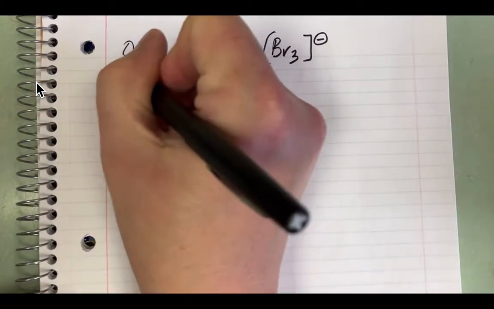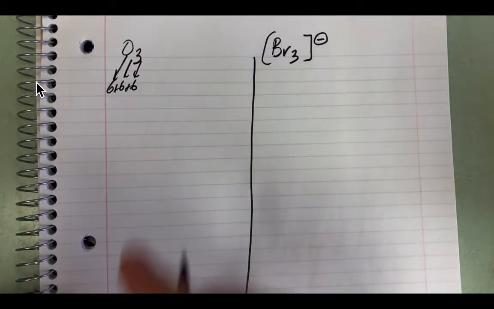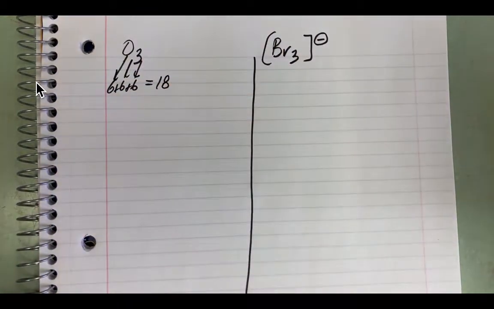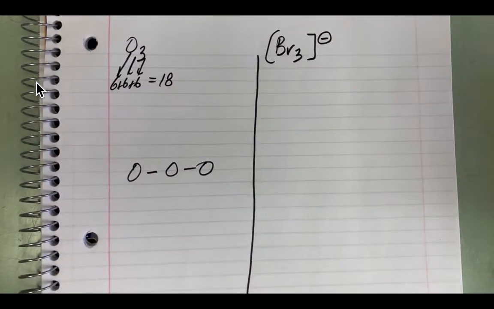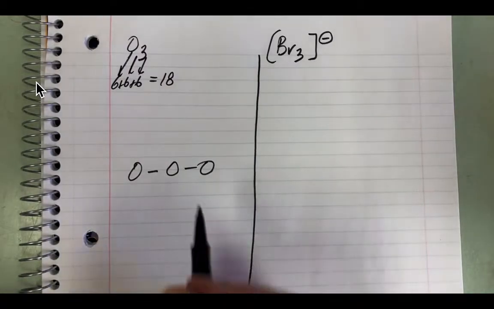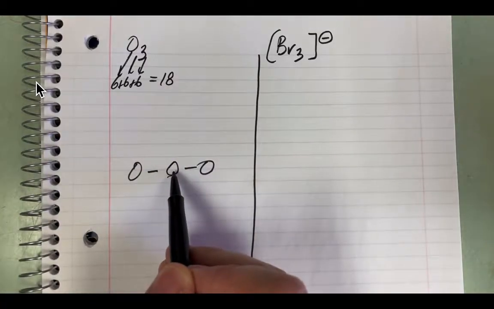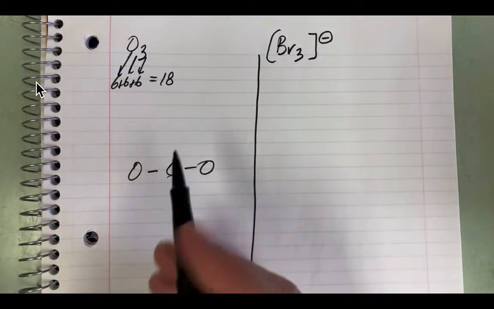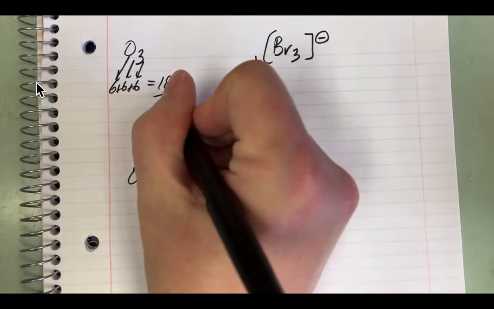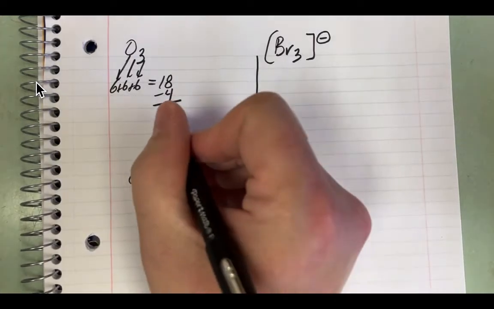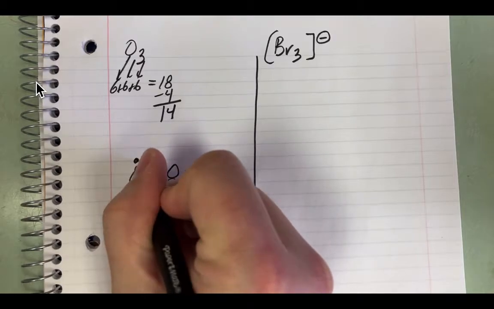Okay, so 6 plus 6 plus 6. 6 valence electrons from each oxygen gives me a total of 18. Okay, this is the first part that's a little bit weird. You're used to something having a central atom and then atoms on the outside. It just so happens in this case the central atom and the outside atoms are the same element. And so that's okay. We used up 4 electrons to form the 2 bonds, so we're left now with 14 electrons. Go ahead and satisfy the outer atoms first.